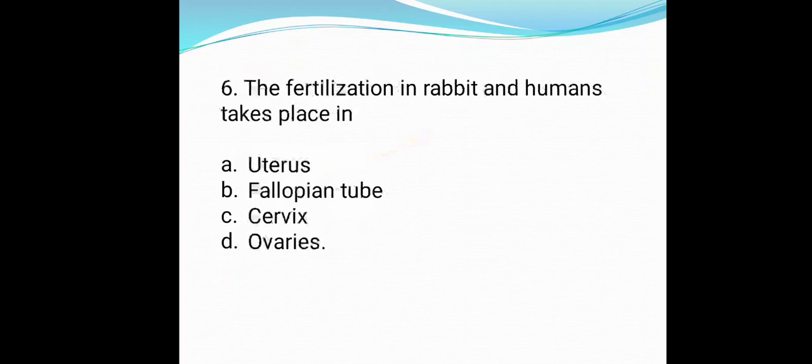The motile sperm swim rapidly, pass through the cervix, enter into the uterus, and finally reach the junction of isthmus and ampulla. That is called the ampullary isthmic junction of the fallopian tube. The ovum released by the ovary is also transported to the same junction, that is ampullary isthmic junction, where the actual fertilization process takes place in the fallopian tube.